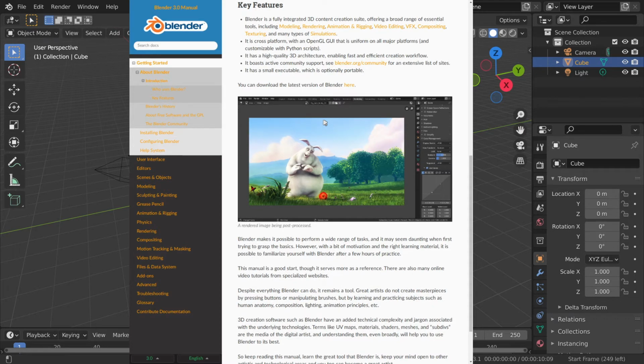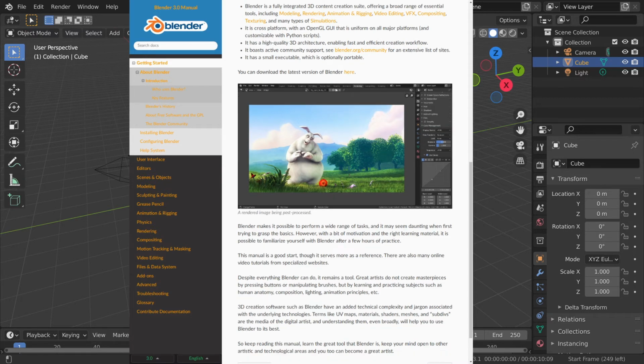You can customize several aspects of the workflow and Blender's capabilities by writing your own Python scripts and using the Blender Python API. Blender has a high-quality 3D architecture that helps it be extremely fast, and the workflow is super fast and efficient.